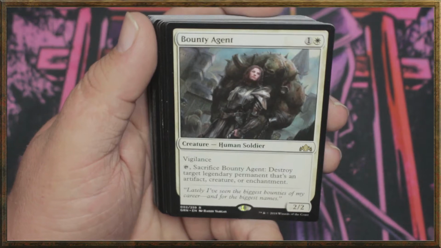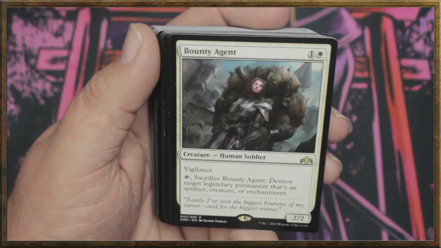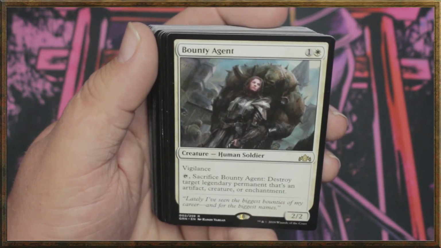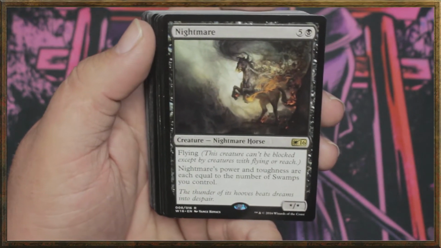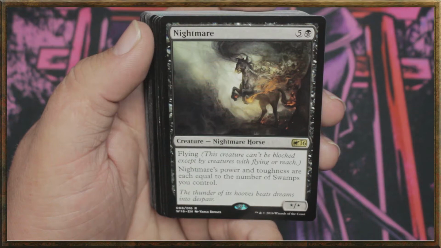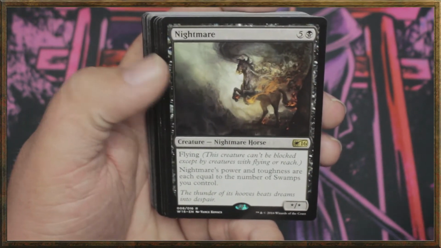Bounty Agent. 1 and a white for a Human Soldier with vigilance. Tap, sacrifice Bounty Agent: destroy target legendary permanent that's an artifact, creature, or enchantment. Interesting. Got a Nightmare. 5 and a black for a Nightmare Horse. Flying. Oh yeah, we already know what flying does. Nightmare's power and toughness are each equal to the number of Swamps you control. I like that. Solid.